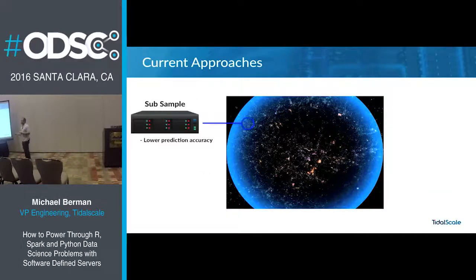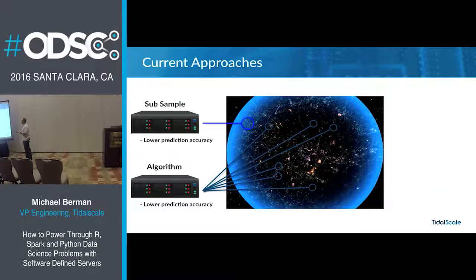So let's talk about the current approaches. You can subsample, right? Gets the job done, gets your big data to fit, but it reduces accuracy. You can use an algorithm, maybe get smarter, some sort of probability function, right? Again, it reduces accuracy. If we're talking about brain surgery, those won't do, right? Maybe your problem, it's okay to be fuzzy, maybe it's okay to reduce your accuracy. But the people we're talking to, that's not okay. They want an accurate answer.